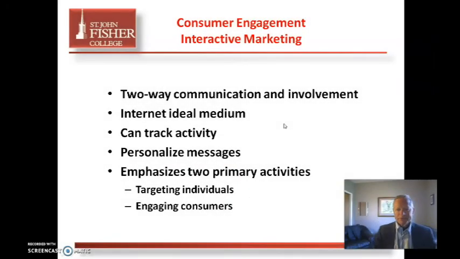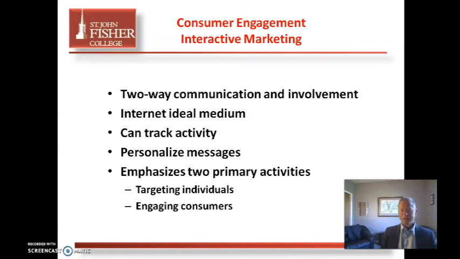So we're back. The key thing with interactive marketing and digital marketing is all about customer engagement. What we're trying to do during our digital marketing campaign is really engage customers, have them respond in some way, whether it's click, call, or chat.